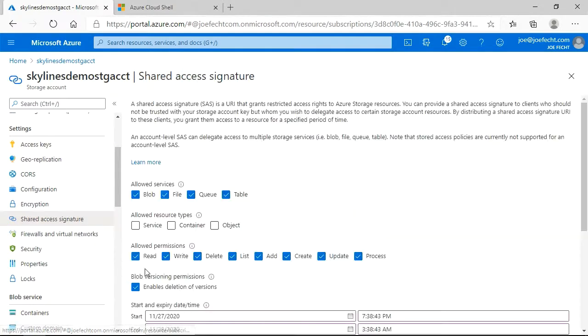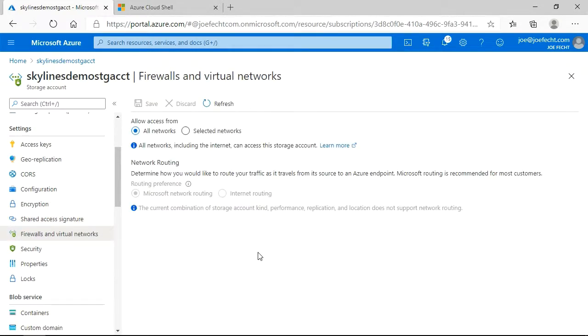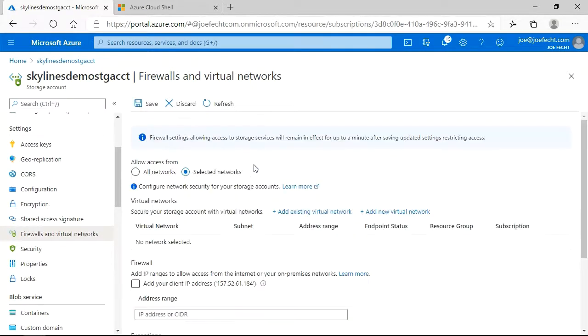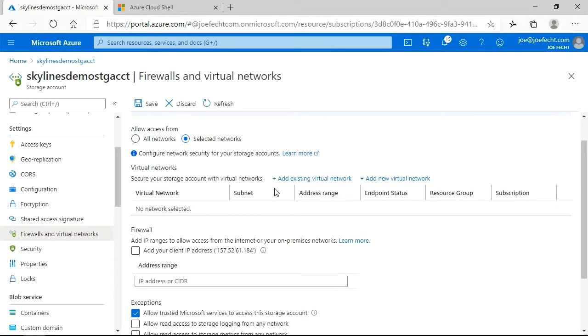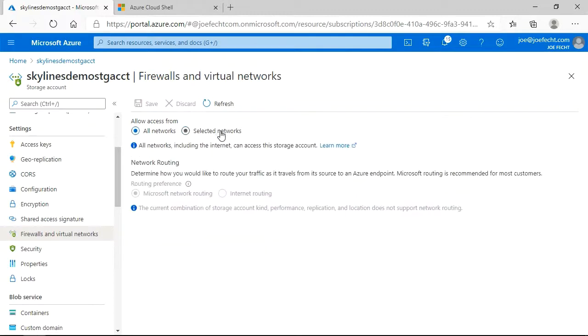And just note, this is going to, again, access the entire storage account, not just the queues. We could also look at our shared access signatures, and then we would uncheck blob, file, and table. So this way, if we created a shared access signature, it would only be for the queues. And also, if we look at the firewall and virtual networks, you can see right now we pretty much have open access. But if we wanted to restrict that further, we click selected networks, restrict it to a specific VNet or to a specific IP range.